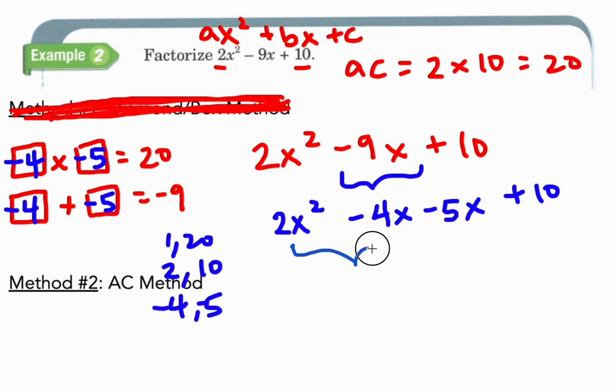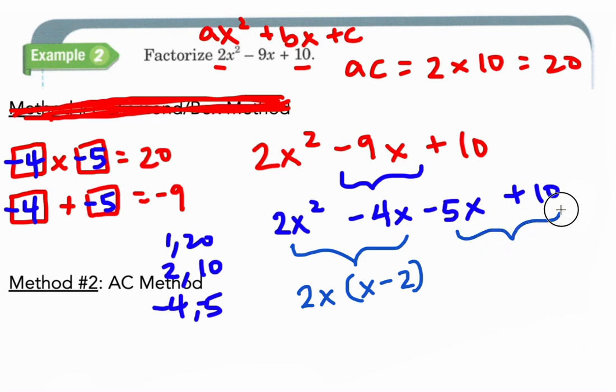We're going to start with the first pair and find their GCF. So what number goes into both 2 and negative 4? Well, that would be a 2. And then what variable do x squared and x both share? It's an x. What's left over will go inside the parentheses. So 2x has to multiply by an x to get back to 2x squared. 2x has to multiply by a negative 2 to get to negative 4x.